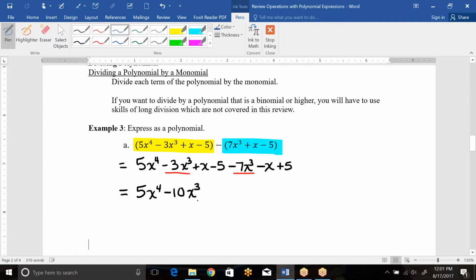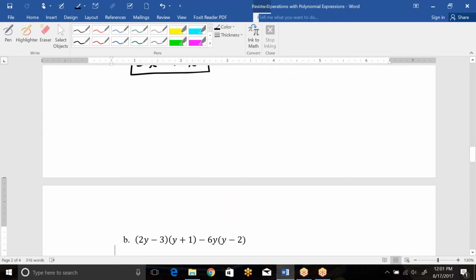The positive x and the negative x are opposites of each other, so they're actually going to cancel each other out. And that's also going to happen for our negative 5 and our positive 5. So we actually got two things that canceled out here. Now, if this had been a positive 5 as well, then we would have ended up having positive 5 and positive 5, which would have been positive 10. So don't cancel unless they're opposite signs of each other. So actually, this is the final answer for that one. So it worked out pretty nice.